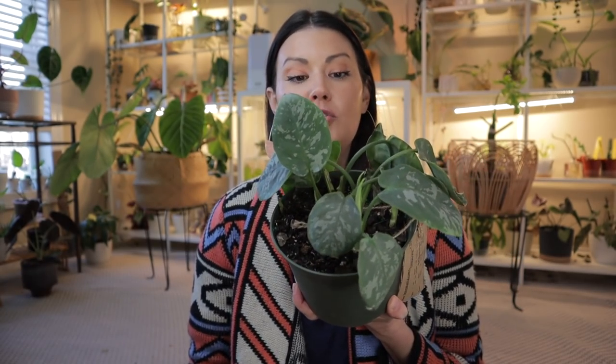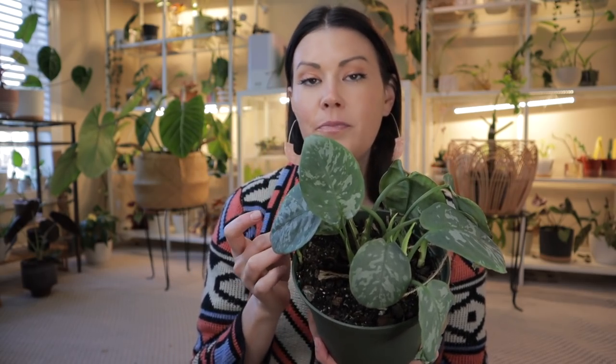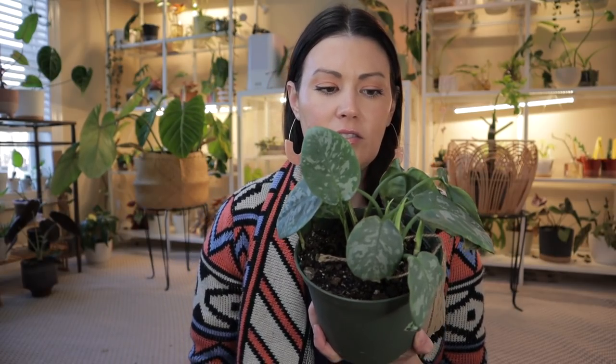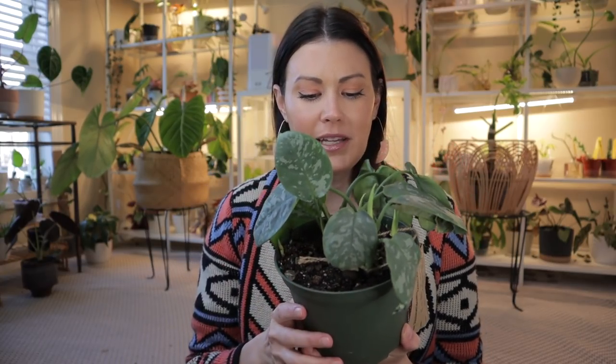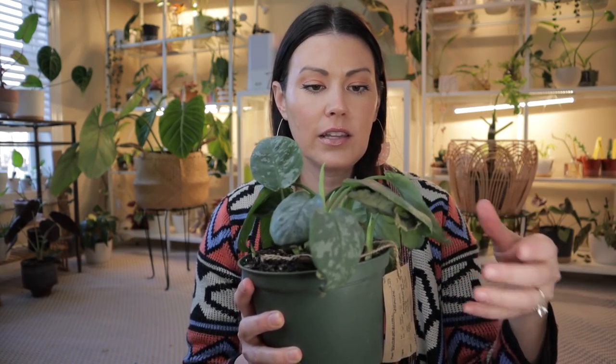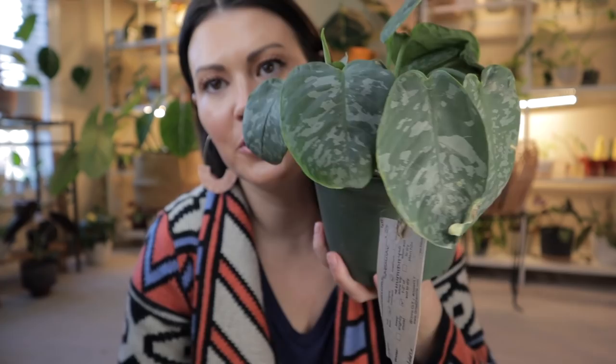Now, I will say this, compared to the Scindapsus, I'm not super familiar with this species of Schismatoglottis, so I'll be learning as I go. But these leaves are a lot thinner than the regular Scindapsus exoticas, so it's probably going to need more water. It's going to need to be watered more regularly. I can already see it's drooping a little bit. I think it's a bit thirsty. There's a lot of new growth pumping out, so I'm going to have to make a conscious effort to water this guy more regularly and not let him dry out too much. But look at these beautiful, beautiful leaves.